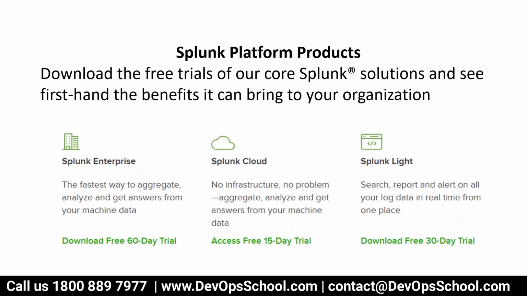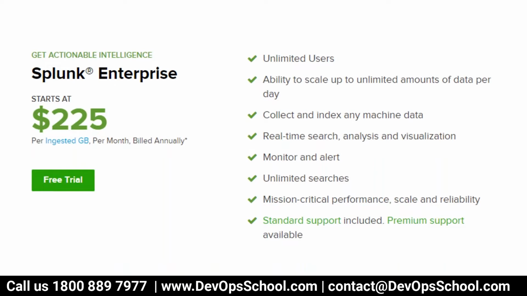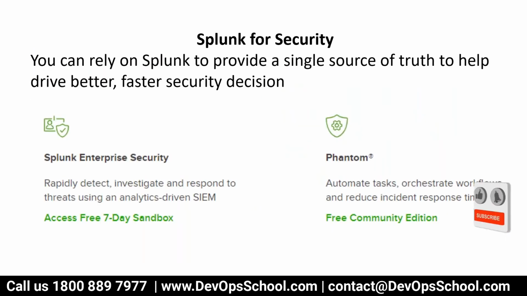Okay, a 60-day trial period is available for the enterprise edition, which you can install on your desktop, servers, or cloud. Cloud has 15 days, and Light has 30 days. Some of the questions, I think you should check the website for. SIEM, the one which I mentioned, is again a paid service, and you get 7 days of sandbox. So only 7 days. And there's one tool called Phantom, which is available with the free community editions also.